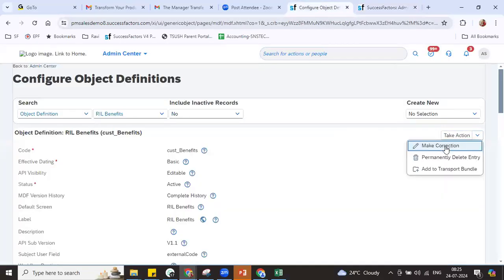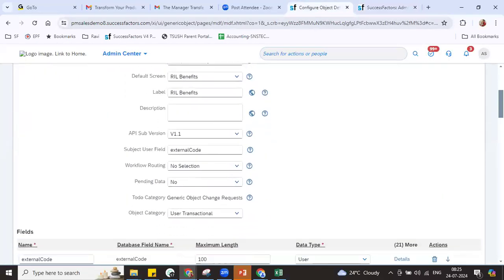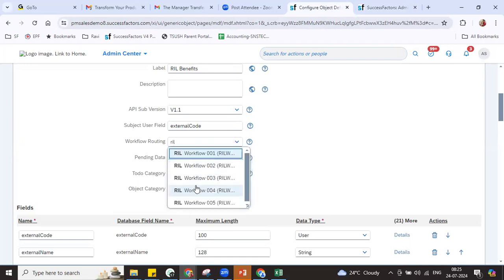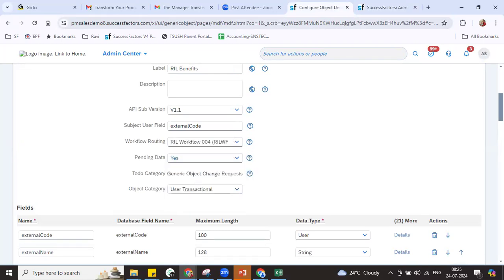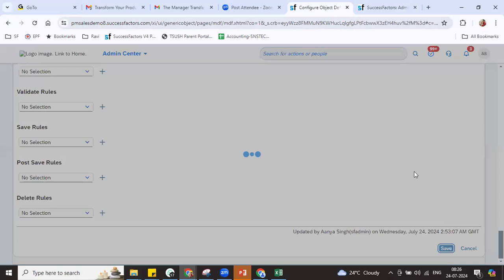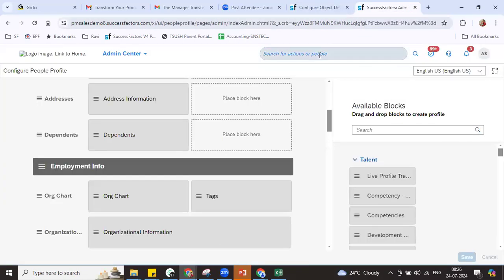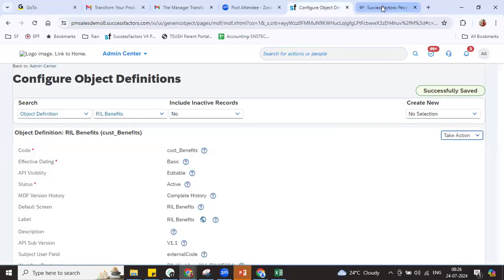Go here, take action, make correction, workflow routing, choose some workflow, save. And search for user, Mona Lisa.